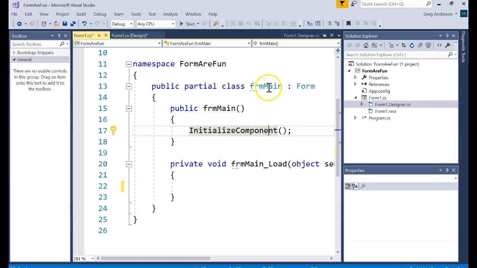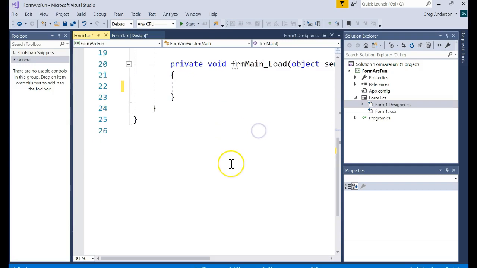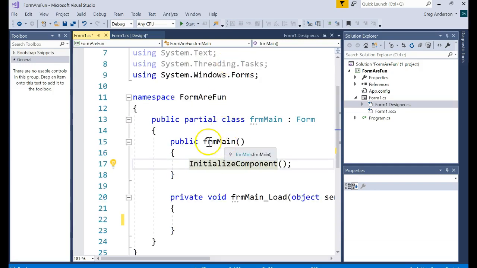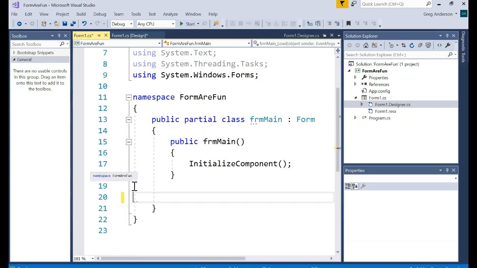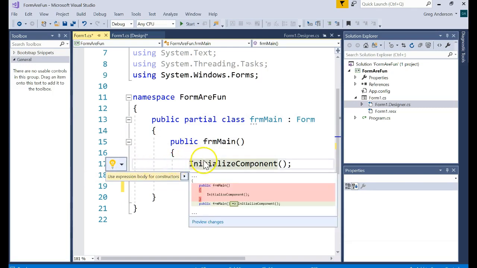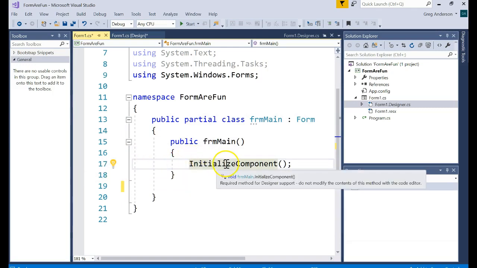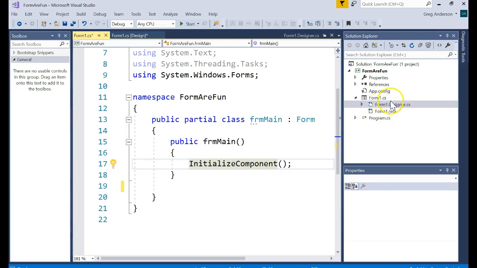Now you might look in your class and say, wait a minute, I don't see a method called InitializeComponent anywhere. All I see is that form main, along with the event I made there, which as long as the event is empty or the method is empty, I can just delete that and there's no harm done. But this one, I actually want to go look inside of it. And I want to see what the code is. What does it do? Come back over to your Solution Explorer and you see where it says Form1.Designer.cs.